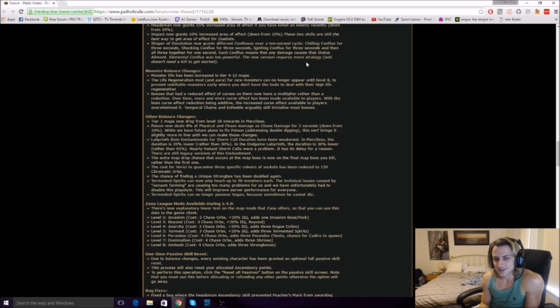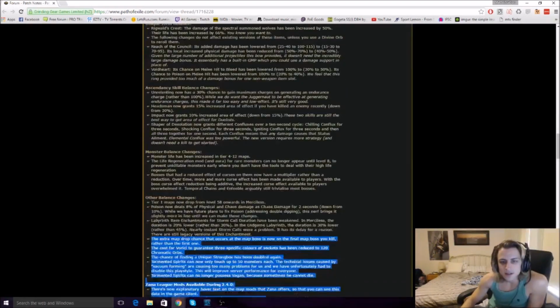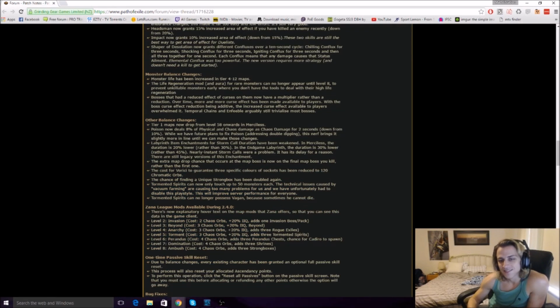Wait, there are still legacy versions of this enchantment? So it's not a problem on standard, is it? Not a problem on standard. What does that even mean, this is a problem, but it's not a problem? The extra map drop chance that occurs at the map boss is now on the final map boss you kill rather than the first one. Final map boss you kill rather than the first one. Okay, does that do anything?